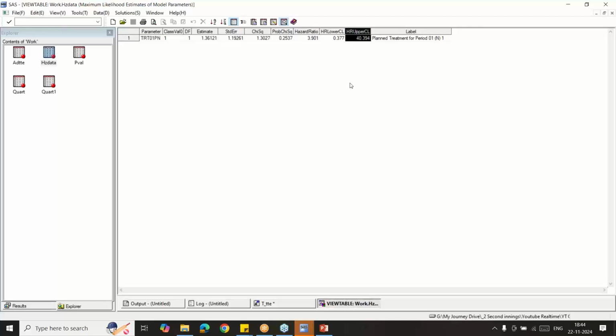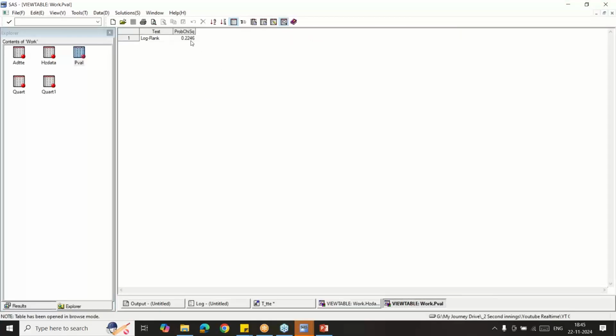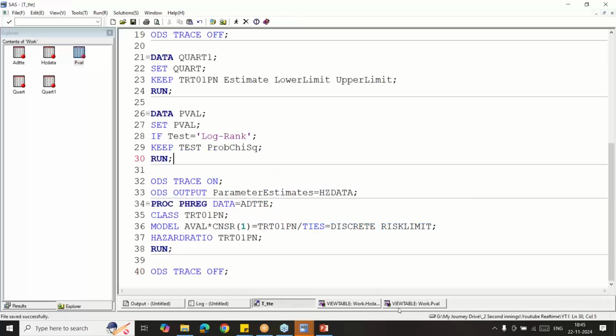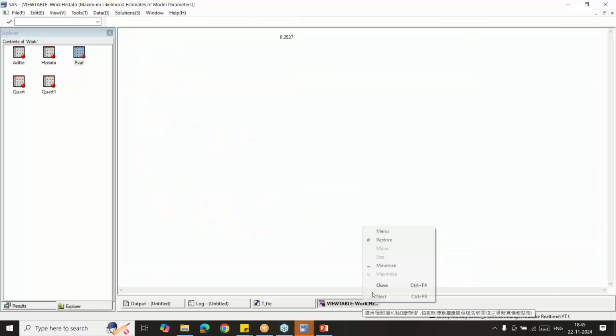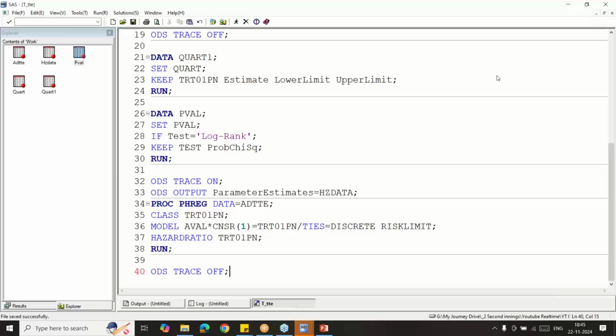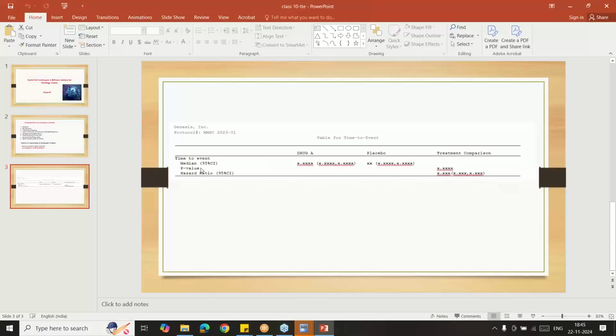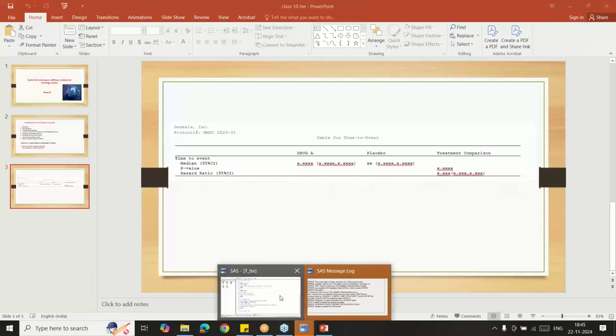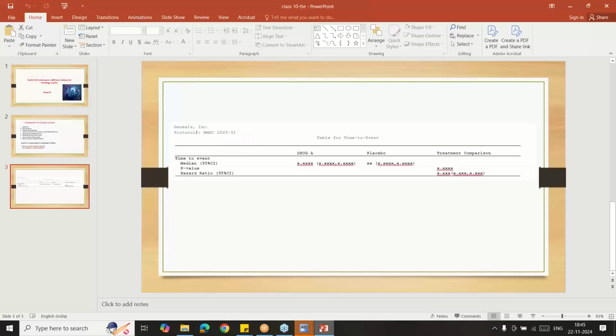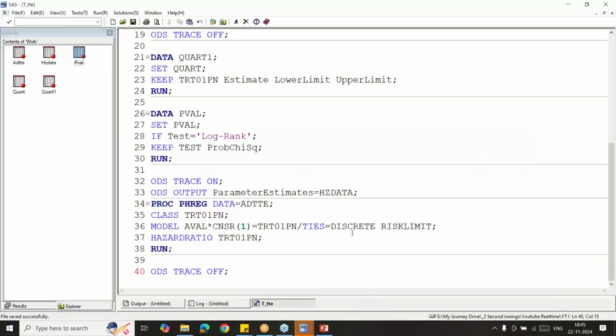These three values you can take, and for the parameter you can see 0.2537 and what we get 22. So this p-value you get by using the PROC LIFETEST and the hazard ratio you will get by using the PROC PHREG method. You can customize these three datasets and represent the values. So this is an important oncology table for time to event. By using these procedures, you will get the hazard ratio and p-value and median for time to event most of the times.